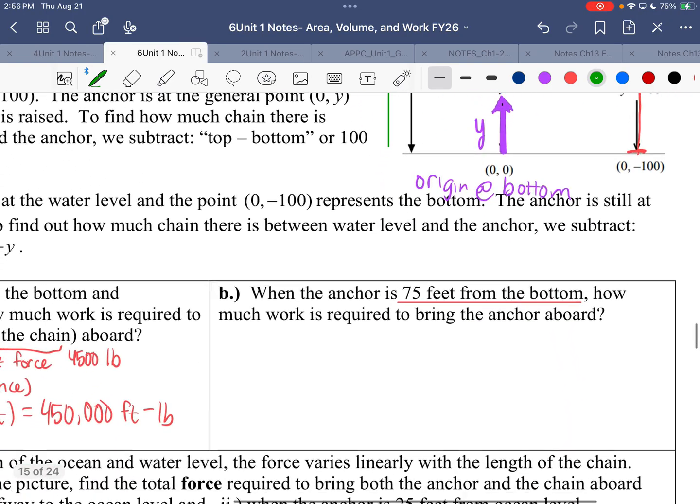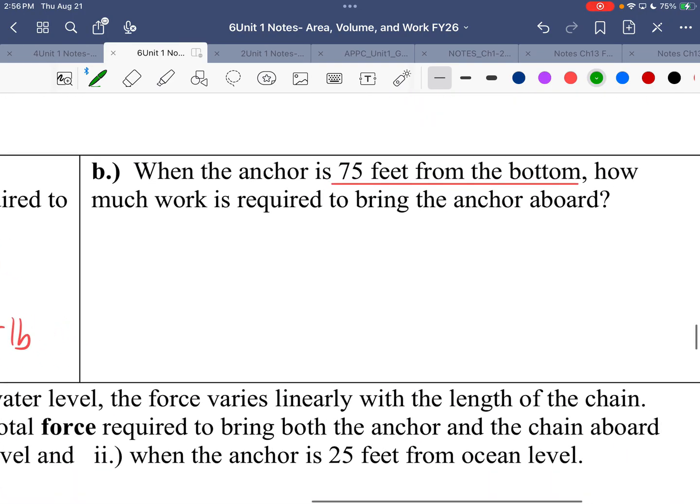Okay, so our force is just hanging there, still just the anchor. Our work would be what times what? What do we think? Tate, what do you think? So what are we doing? Force is 4,500. What is the chain distance? No, just the anchor. Just 4,500, and then 4,500 times 25. Yes.